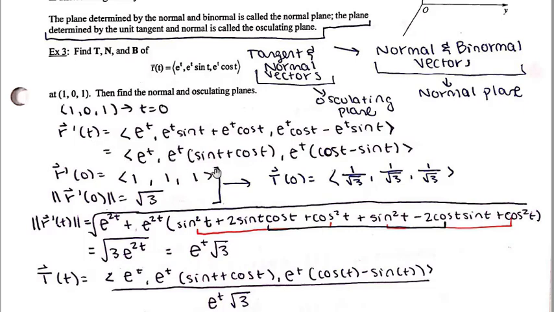In order to find the tangent vector at t equals 0, I went ahead and I plugged in 0 into my vector here, and I got 1, 1, 1, which makes sense because I would get e to the t in all of them, and a cosine. And 0 makes sine 0. Then the magnitude of that is root 3, so my unit tangent vector is 1 over root 3, 1 over root 3, 1 over root 3.